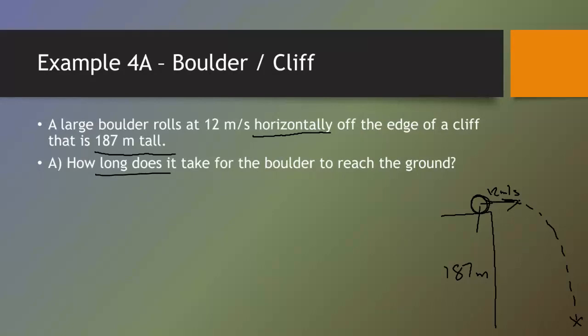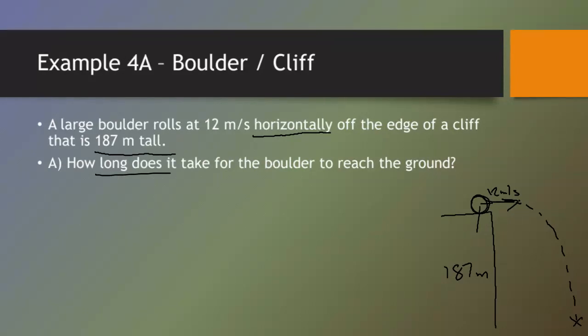And then it'll start to fall at the same time. I believe you'll see in videos or maybe in your textbook that if you drop an object and push it off the table at the same time, they'll hit the ground at the same time. That's because it takes the same amount of time for it to fall straight down as it does for it to move to the right and fall straight down. Gravity pulls at it the same way, no matter how fast it's traveling horizontally off the edge of the cliff. Could be going 12 meters per second, could be going 120 meters per second. It'll still hit the ground in the same amount of time.